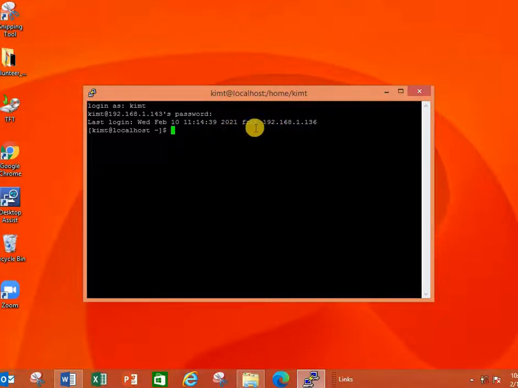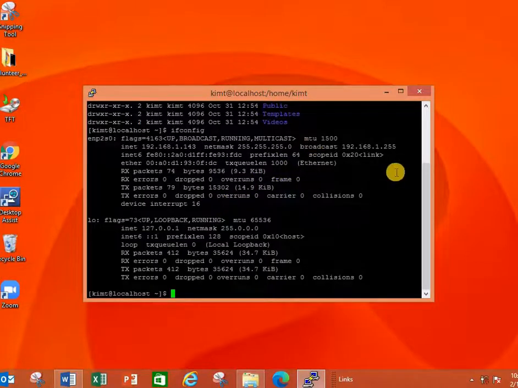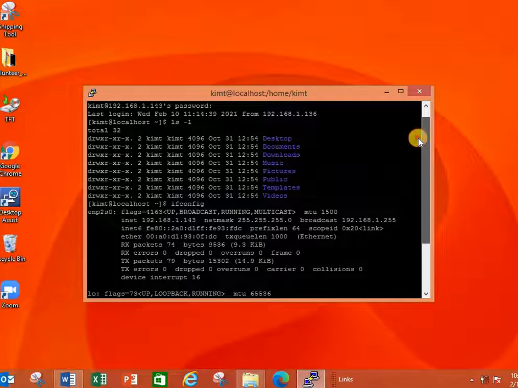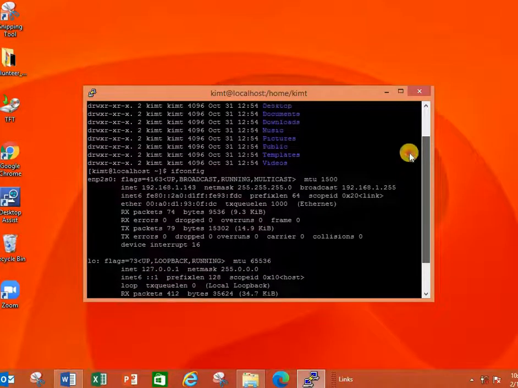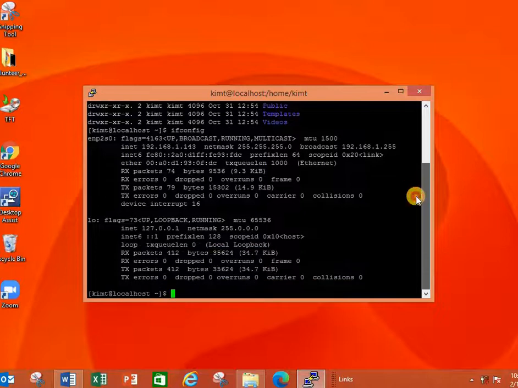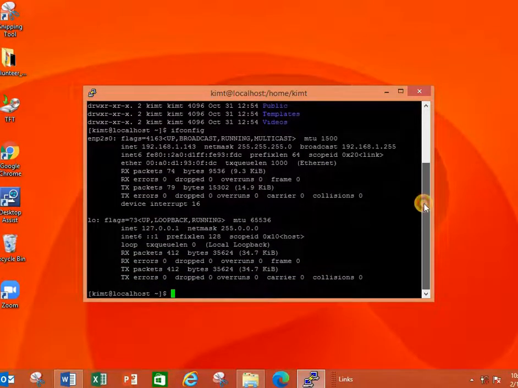So now it will give me an option to type my Unix commands, as you can see. There we go. And if I do, let's say ifconfig, I'm actually logged into that box, and I can just do all my administrative duties right from here on the other machine, the local host, using my nice little Putty utility.